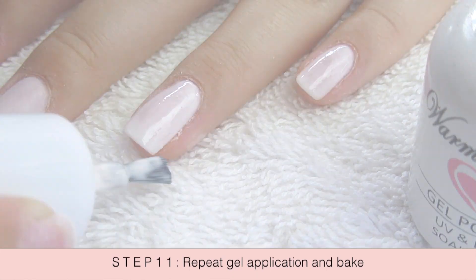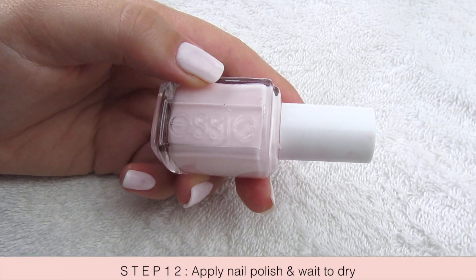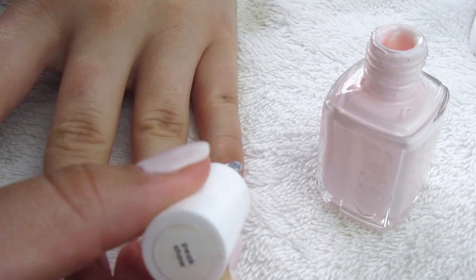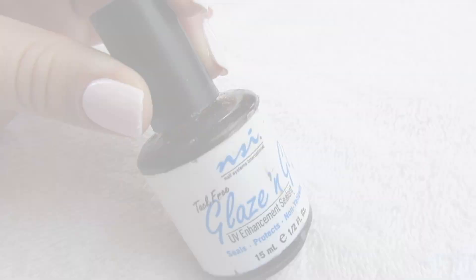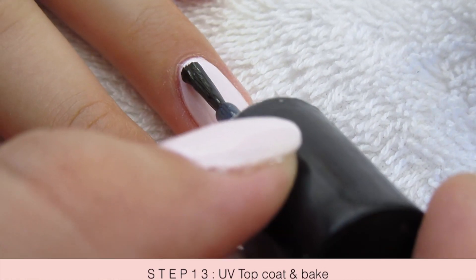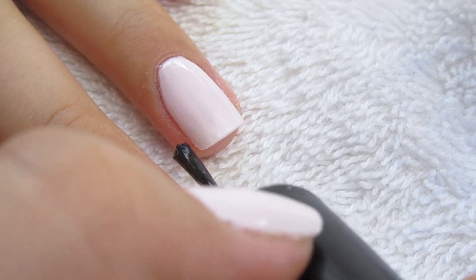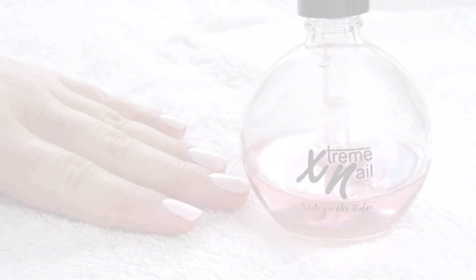I have a lot of normal nail polishes that aren't gel, but I think gel lasts a lot longer. I'm taking this Essie nail polish in the shade Peak Show and applying one coat of that, waiting for it to dry, then going in with a UV top coat. Once applied, I bake it in the UV lamp, and I always like to cap it at the bottom so the nail polish doesn't chip.